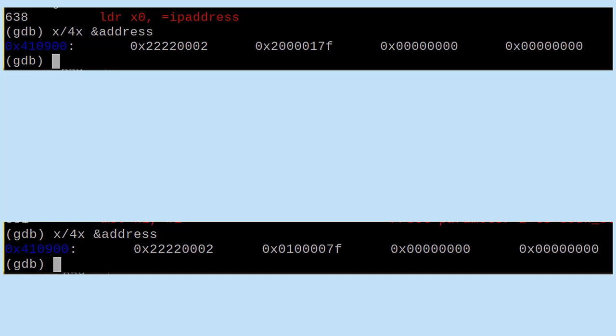Initially, when the program first starts up, I have set aside this variable for the address at this memory location, and I have these values hard-coded in. Then after the user enters their IP address, the program puts the user's IP address right here. So this is the same, this is just repeated.